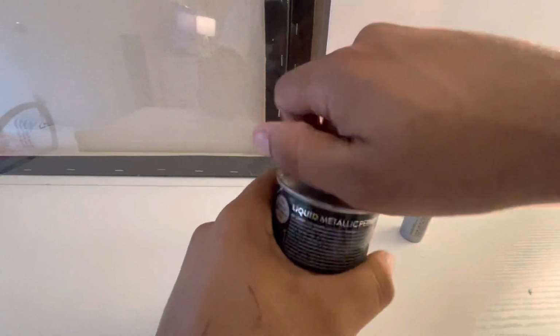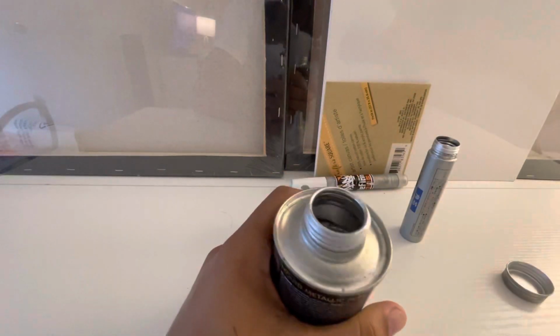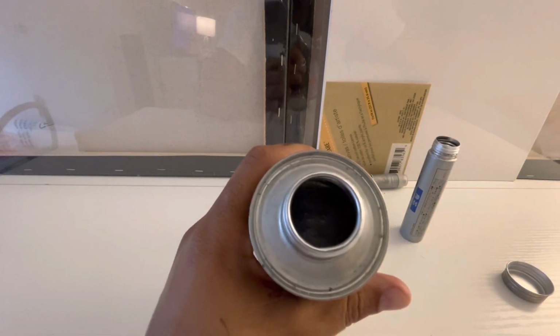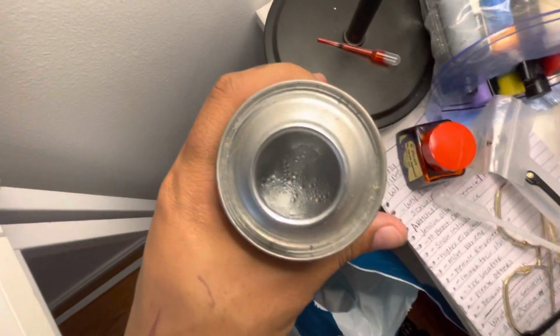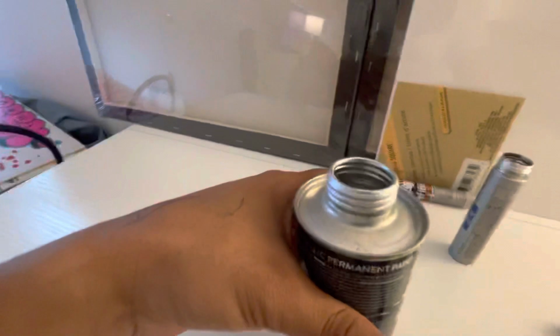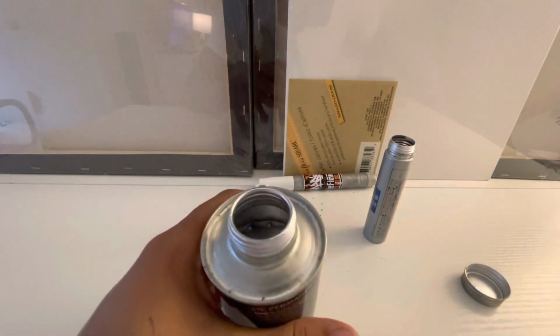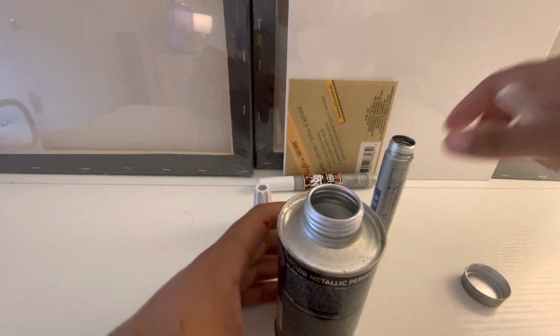So now that I shook it up, that's what it looks like on the inside. It smells really strong. I don't even know how to describe the smell other than just like chemicals.